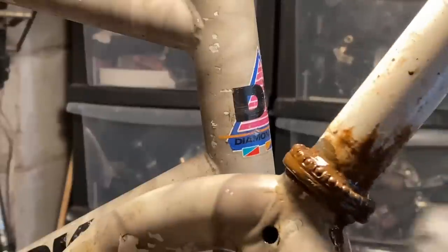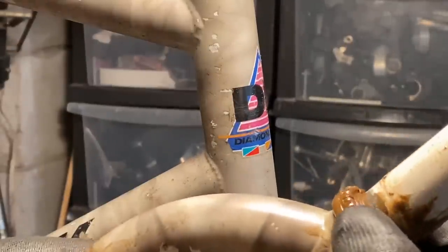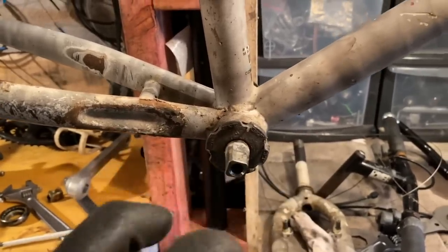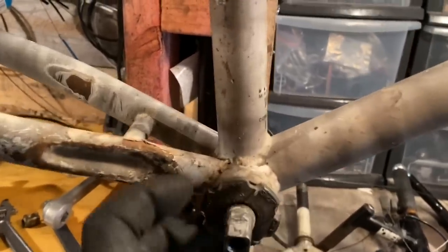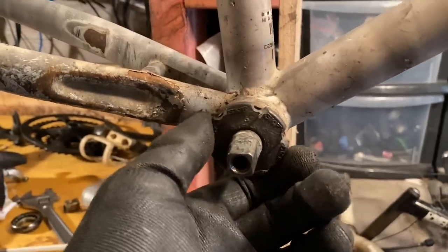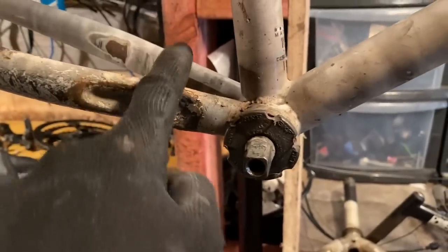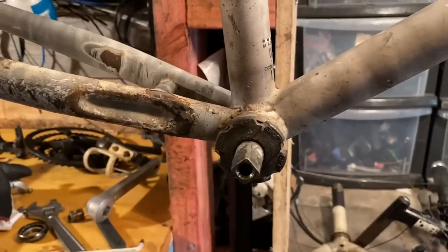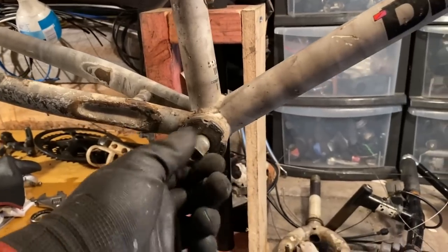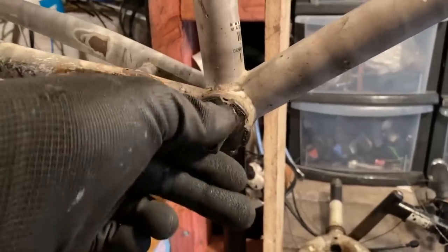Yeah, really don't skimp on the grease, especially in like the lower headset. So I feel pretty good about getting it out. It just might be a bit more of a hassle rather than just shoving a tool on and undoing it. I could probably find the tool, but off the top of my head I don't know what it is and I know I don't have it. So rather than waiting a few days, and it's near Christmas so getting the tool probably won't even get here in time, we're just gonna go the destructive route.